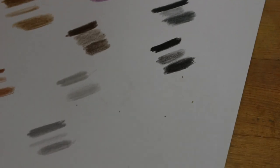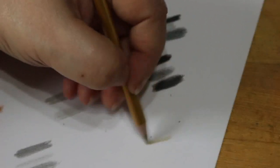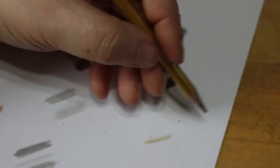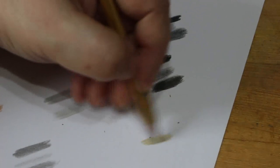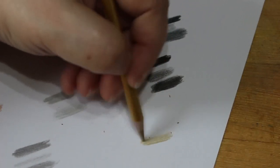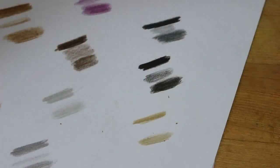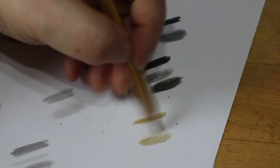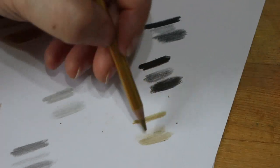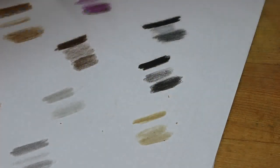Now the last two are metallic — gold and silver. We'll have a quick look. These can be scratchy sometimes. I find the Prismacolor ones very scratchy, not so much the gold and silver but the rest of them. That's a nice gold actually — doesn't go on very light, you do need to put a bit of pressure down to get the pigment up. But it's not a bad colour, it's alright.